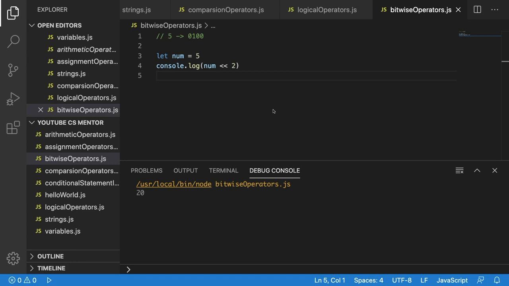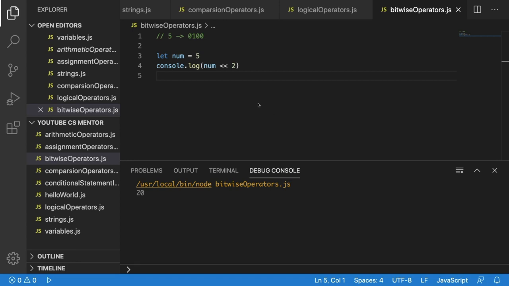Hello everyone, in this video we're going to talk about conditional statements. Now the first conditional statement that we're going to go through is going to be the if statement. There's multiple different conditional statements that we're going to cover, but the if statement is one of the most basic conditional statements and it's probably one of the most used conditional statements as well.